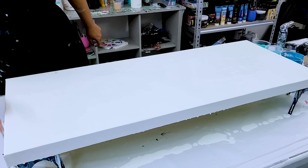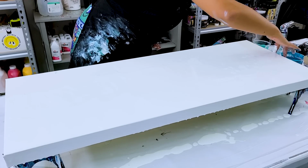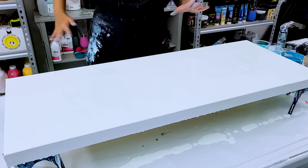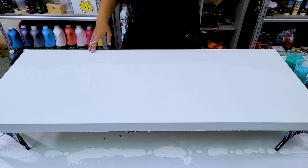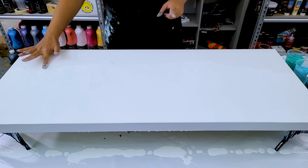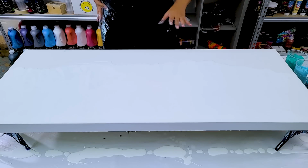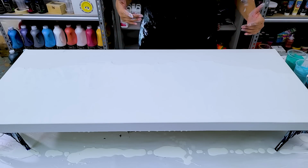I have had pinholes before because that's why we torch, right? Is to get rid of those air bubbles. And I have come back in and just painted back over it with just regular tube acrylic paint. But there's an issue if you don't have the color that you originally used, or if it's in an area where there's a bunch of colors that are mixed. So I just try to go ahead and have all the colors to get all the pinholes out, get all the air bubbles out.